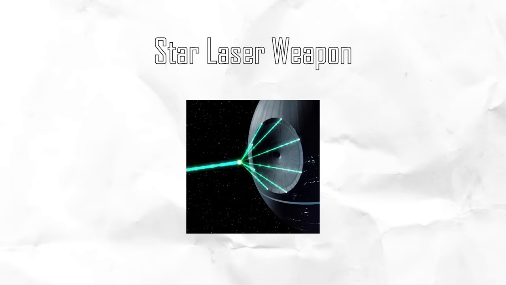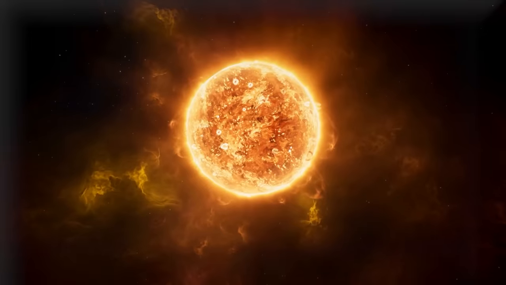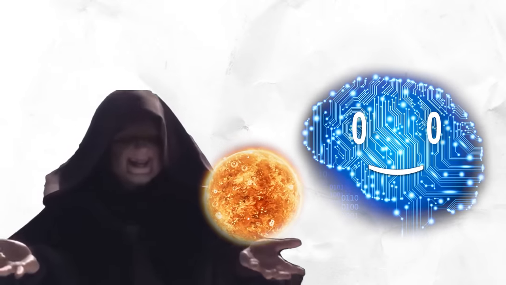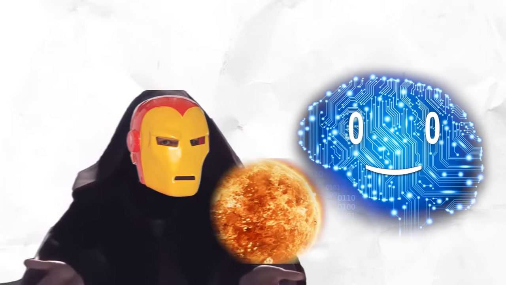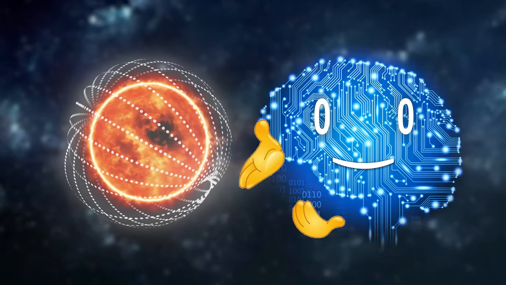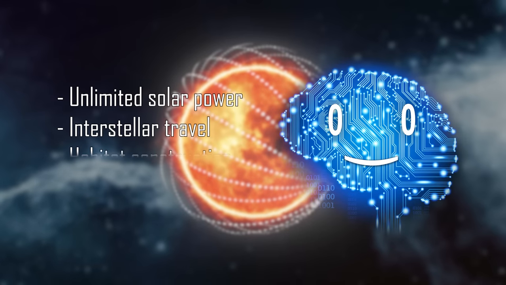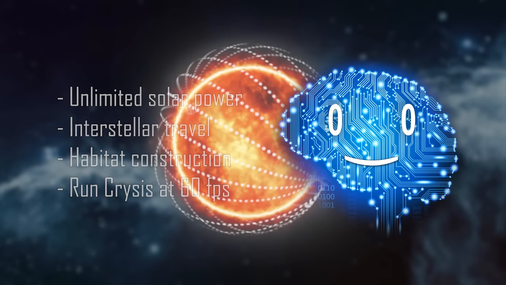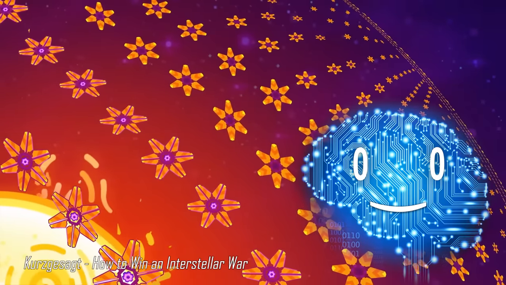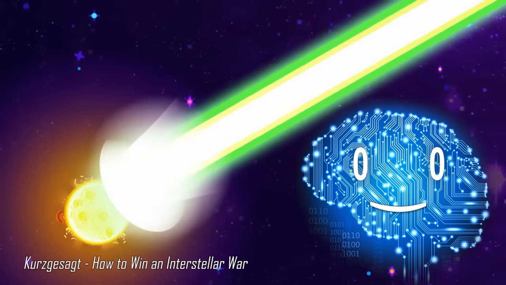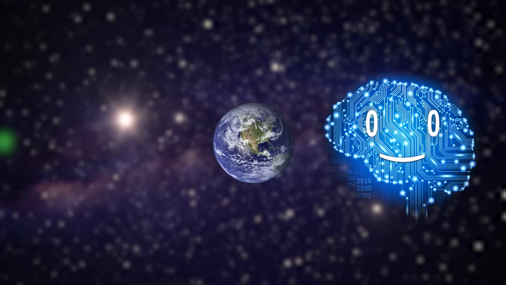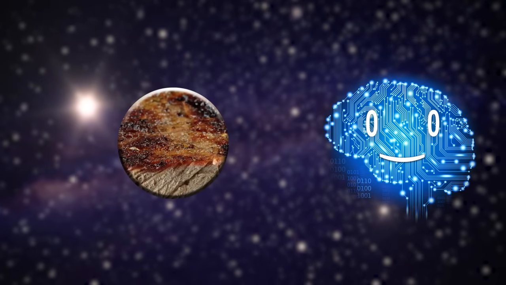Star laser weapon. Stars are the largest energy source in a stellar system, so it is no surprise that harnessing that power is crucial for a species' technological development. One way to harness this power is using a Dyson swarm, a vast collection of satellites orbiting it. This energy can be put to many different uses, but the use that interests us is focusing a star's energy into a point. With what is essentially a bunch of mirrors, the swarm focuses the intense radiation in one direction, and this glorified microwave gun travels at the speed of light to cook the Earth well done.